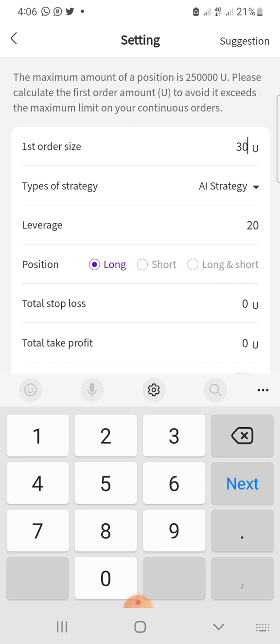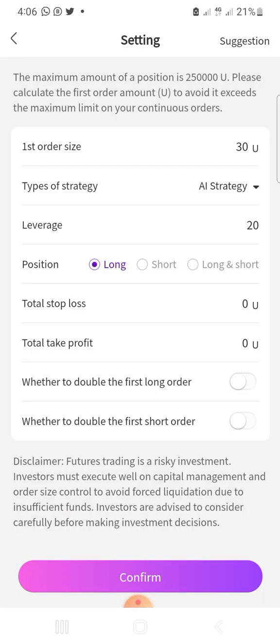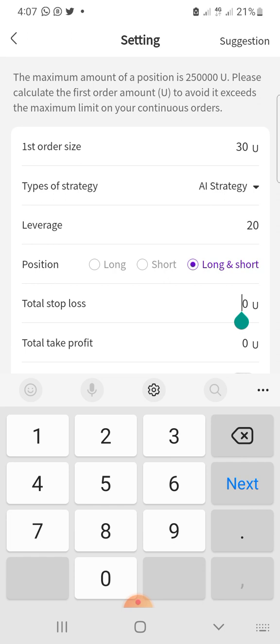Type of strategy, AI strategy. Don't select multiplication strategy, because if you do, the bot cannot work for you. Leverage 20. Then position, I will select both long and short. That means hedging. Total stop loss 300, 30 times 30, that is 900.